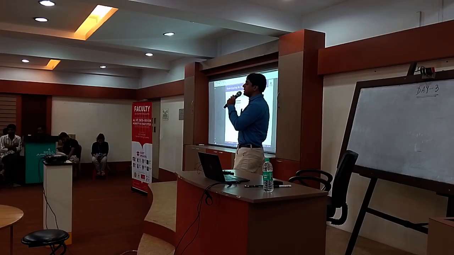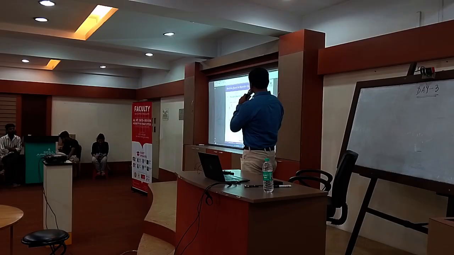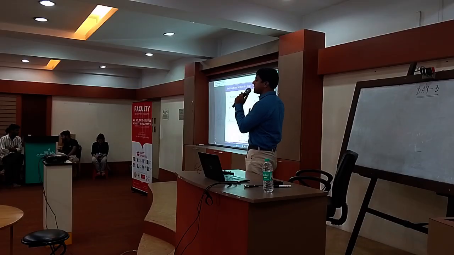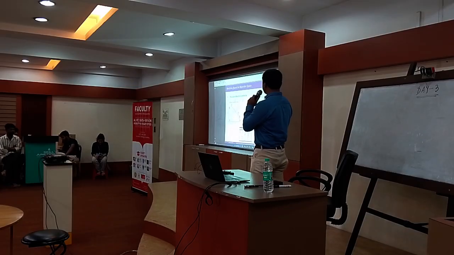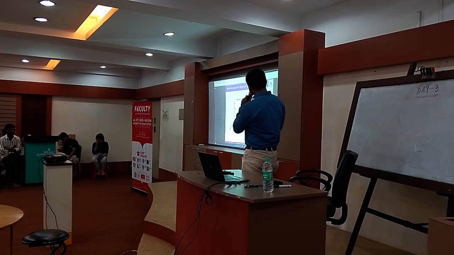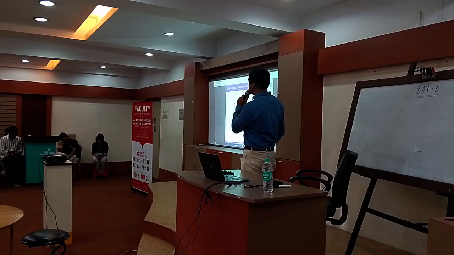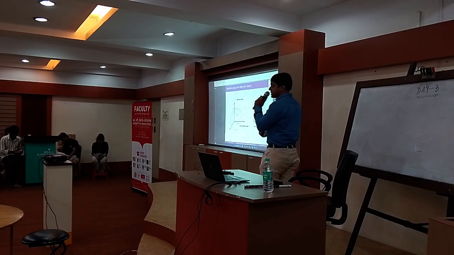But how can it be possible? I am coming to that point. So just visualize side by side what the decision variable space and the objective space are. What we are doing is taking some value from the decision space and converting it to the objective space. In this diagram, we have three decision variables x1, x2, x3, and we are converting them to the objective space where we have f1 and f2, two objective functions.